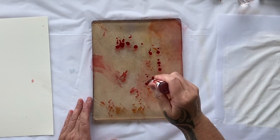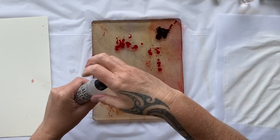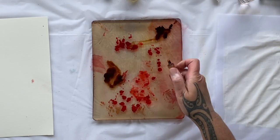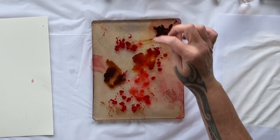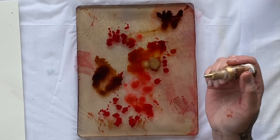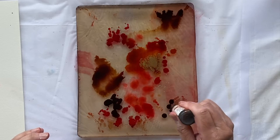I'm just going to have a little bit of an experiment with the alcohol inks on the plate, making a background. Alcohol blending solution — what does that do? Not a clue. That kind of looks cool. So I'm just going to splash some of these beautiful colours on the plate, have a little play with some of these additives. I might put some of the leaf stamp on top after I've created an amazingly beautiful background. Look at what the brass did in the blending solution — it kind of went all beautiful.